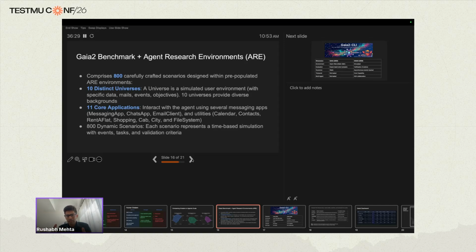And what are these exactly? These are about 800 very carefully crafted scenarios. And those scenarios are meant to exist in a universe. So exactly you, but with your day to day, that can be a universe in itself. You may be using Gmail or another mail application, WhatsApp or another messenger, to communicate with different people. You would have some objectives, some to-do list, right? So all those things encapsulated can be a universe of its own.